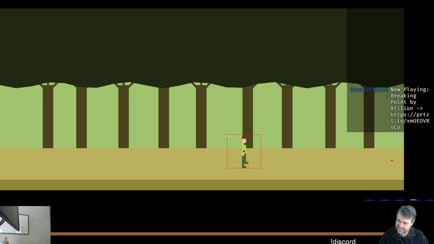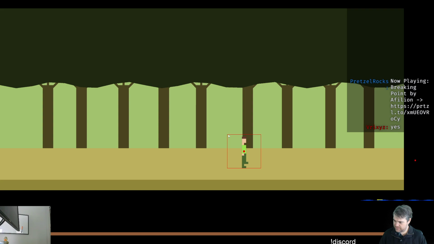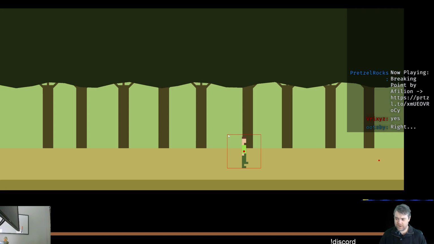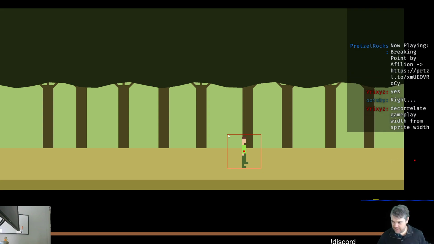I almost feel like I need an image width and an image height, and then a player width and a player height. Or an offset. But which one? Do I want an offset or an image width and image height? I feel like the image width and image height probably is best.